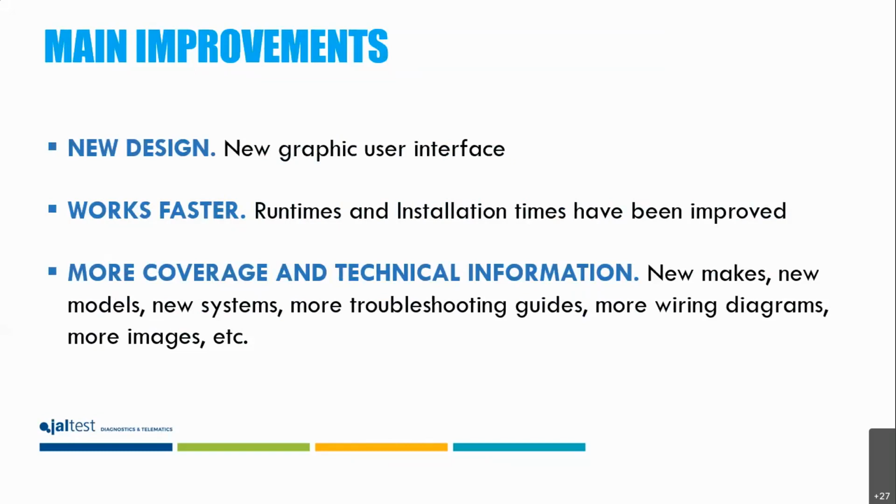Also, in this new version, the software is going to work faster than the previous ones. The run times and the installation times have been improved by about 40 or 50%. And of course, as the result of the great effort made by our engineering and development team, this new version comes with new makes, new models, new systems, more troubleshooting guides, wiring diagrams, and so on.